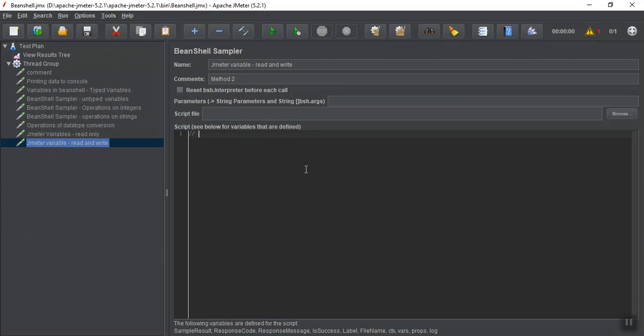So let's see how we can read the data. We have a variable name. Another way we can read the data is fname pairs dot get first name.